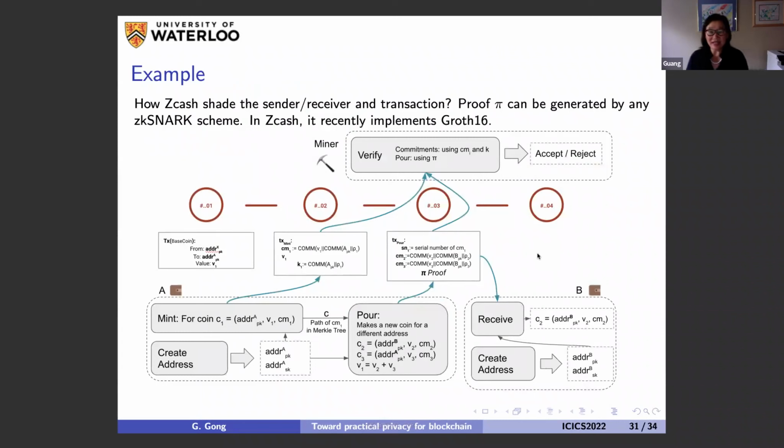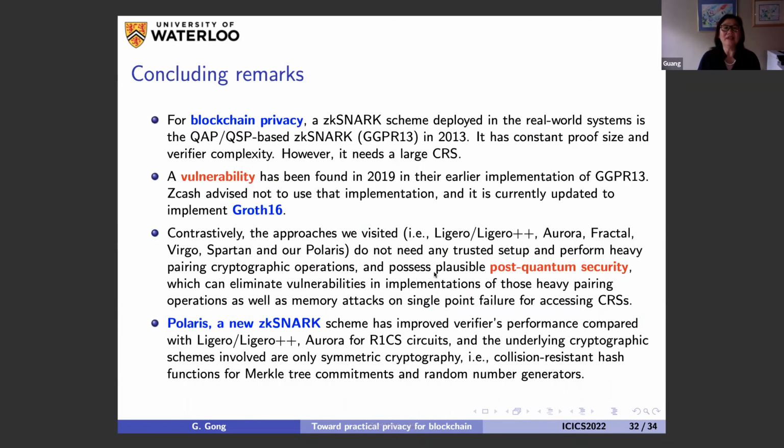Then this is the example of Zcash. Basically, this is UTXO. They created this pool, and for the pool they add the Groth16 proof here, and any miner will verify this Groth16 proof. But you can tell any zkSNARK can do the same job here as Zcash did. So I won't go into the detail. So now I will wrap up.